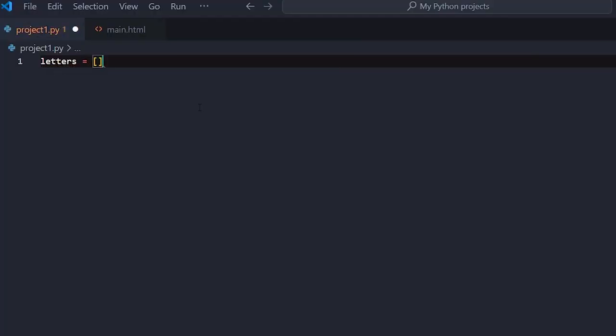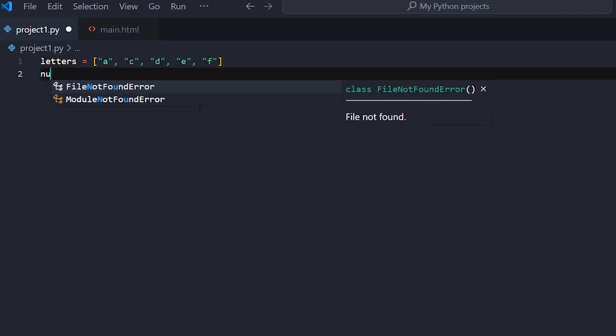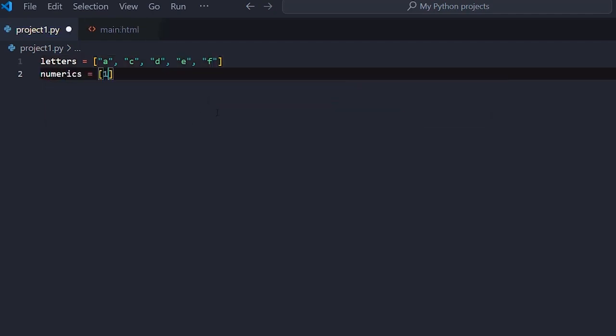Letters equals to A, C, D, E, and then F. We have numerics, which can equate to any random number that you fancy, 100, 150.